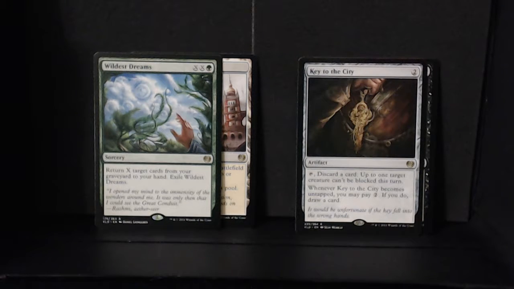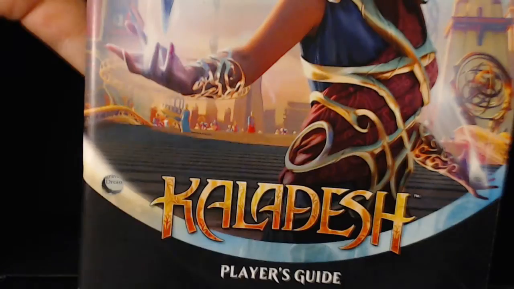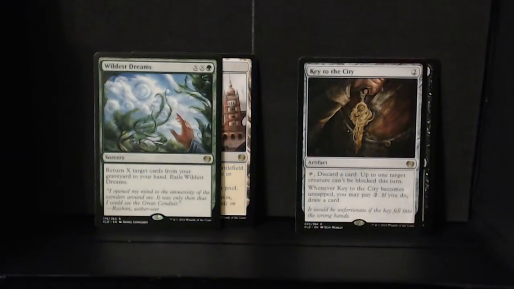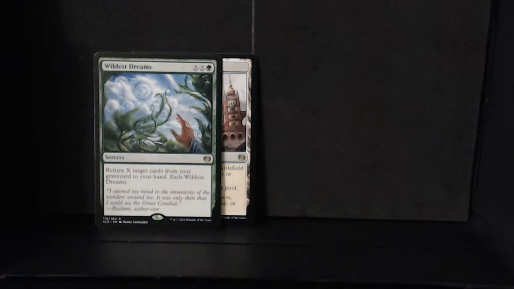We got, of course, the sleeve, which I'm not going to show because you all know what it looks like. Kaladesh art. Nice little Kaladesh book. I like these. I can't show you much, but it's a little guide, and it will list all the cards in the set, which has proven useful before.